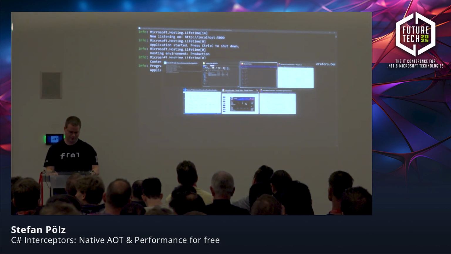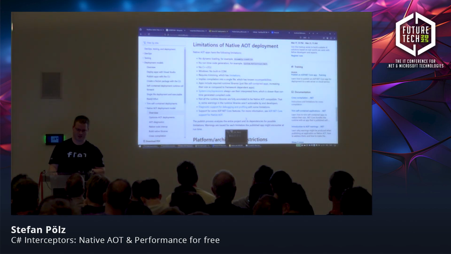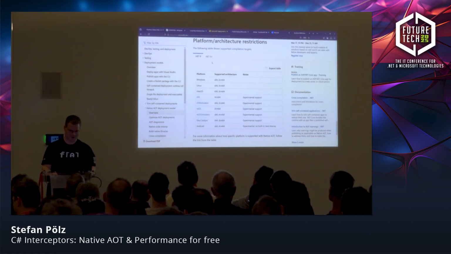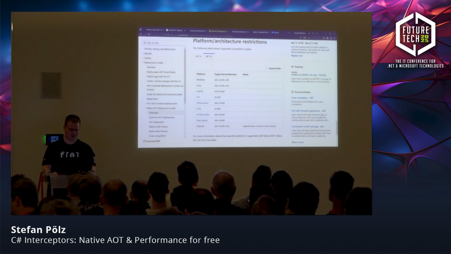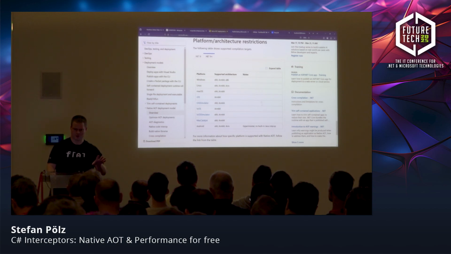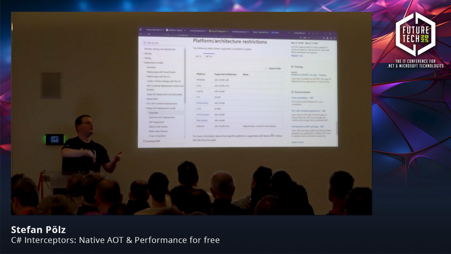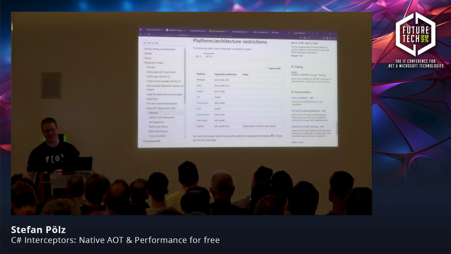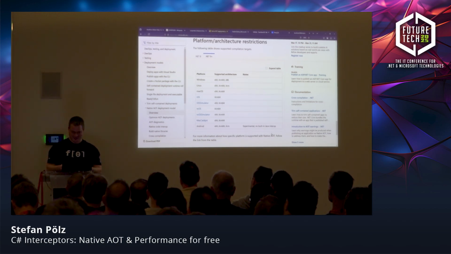I mentioned that there are quite a bit of limitations with native AOT, also listing the documentation, and there is also a feature table with .NET 8. A lot of stuff was still experimental. With .NET 9, a lot of scenarios are supported already, but not all of them. So depending on the framework, depending on the libraries that you're using, they may not be working yet, but over time in the ecosystem, we will get more and more generators that emit more and more interceptors, and then our code will just work without needing to change our user code.